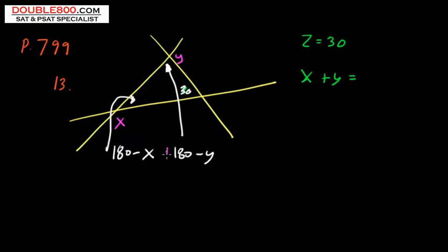If you take these two together and add them to 30, the angle that we do have, z, what have we formed? A familiar shape, 180. And now, simply solve. We're asked to find x plus y, so we'll just move those two to the right side. So you get x plus y, and the 180s are going to cancel out here, and we get 180 plus 30, 210. And that's the answer, D. But let me show you one more way to figure out this problem.